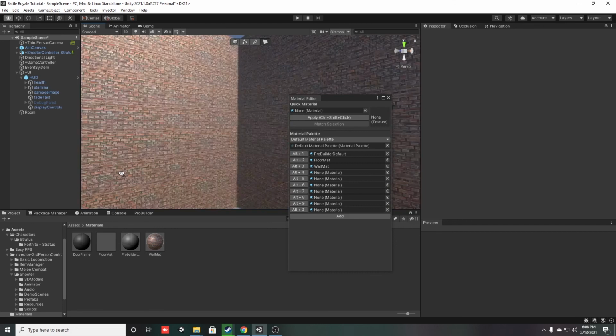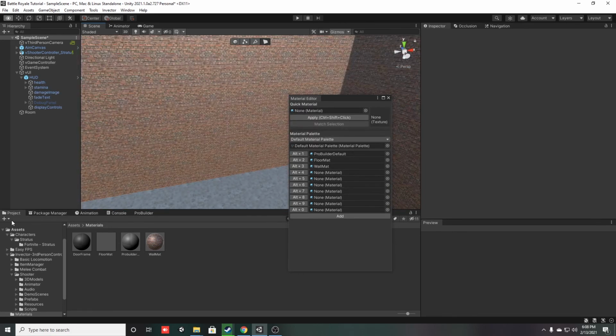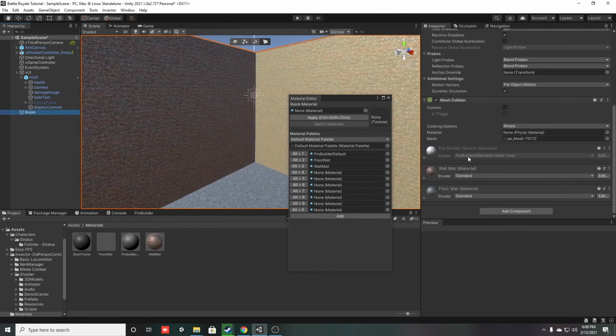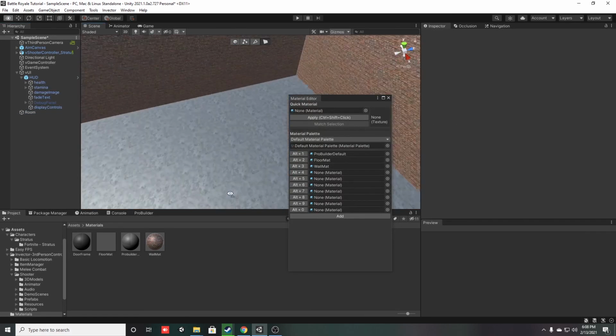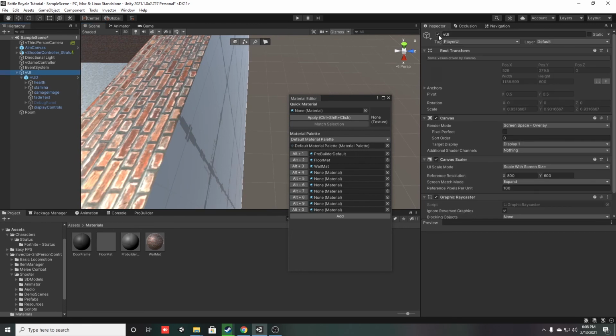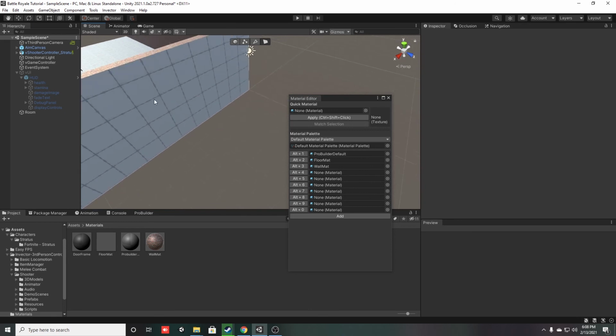Now we have walls and floor, but two materials in one object. So let's hide the canvas and add the material to the back. You can see we have three. Don't know why, I think because we haven't assigned it to the back yet. So first let's assign this to that and hide the canvas. Let's select now.